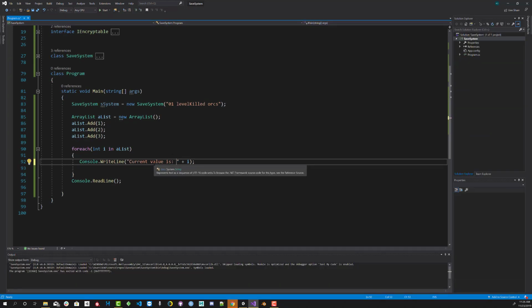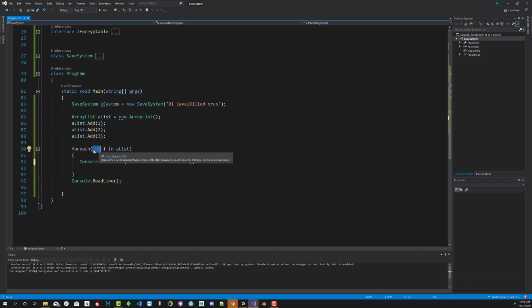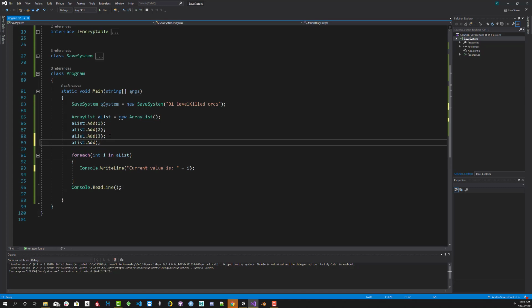Now, the problem with this is, say somebody else is accessing your code or accessing this list, and they're throwing things in there, and they're being a little reckless. Notice that we have an int, or we're searching through ints. And what's nice about lists, if you needed them, is you can actually put in different things. So for example, I can actually throw a string in here. I'll name it exo. Now watch what happens when I run this code.